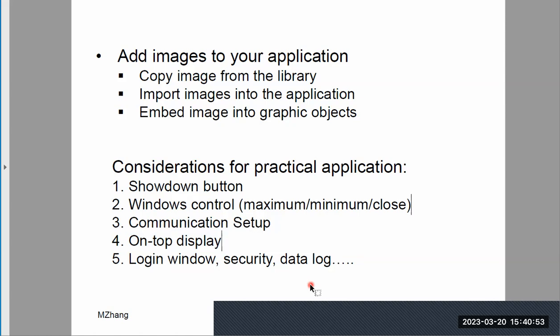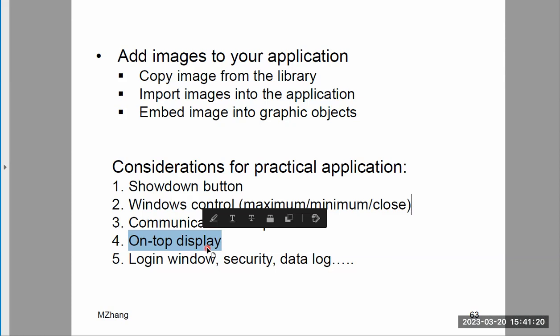But there's also another display you can create. It's called on top, right? That's similar to a pop-up window on the computer screen, right? So in some situations you want a pop-up to give an operator a warning or something like that.